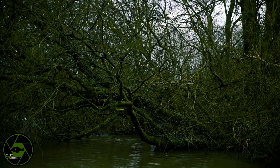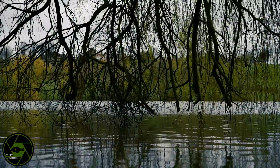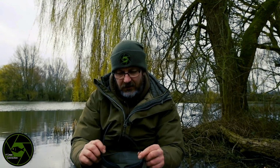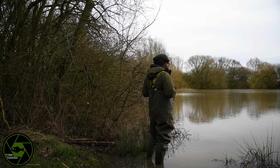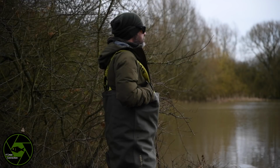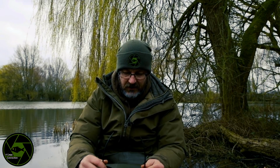The fishery management here is pretty good, to be honest. I mean, I've had a look round and most of the trees have been cut off just above the waterline. So if you do get a fish and it goes into the snags, you're less likely to lose it or it gets tethered. These are also good as well for looking out into open water, because as you know, polarized glasses, they take the glare off the water. And I know you're not actually going to be seeing into the water, but just taking that little bit of glare off the water helps you see more fish out there if there's any fish showing. Whereas if you've got a bit of glare on the water, you're more than likely squinting your eyes. So yeah, polarized sunglasses are a must.